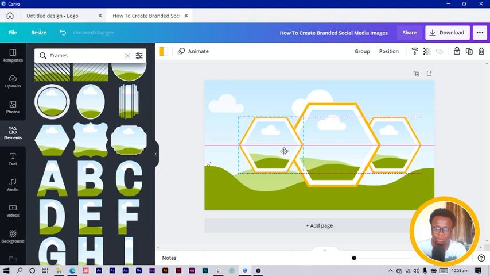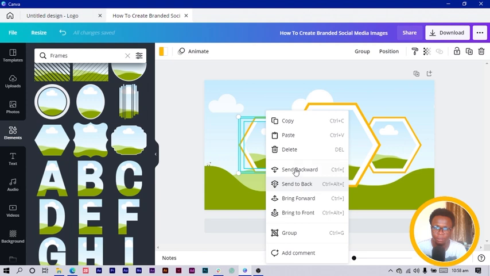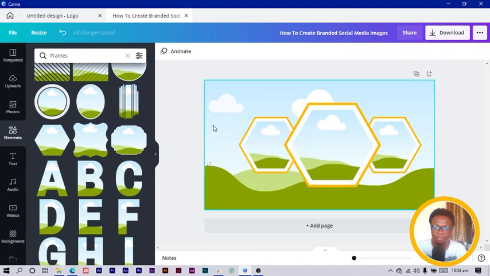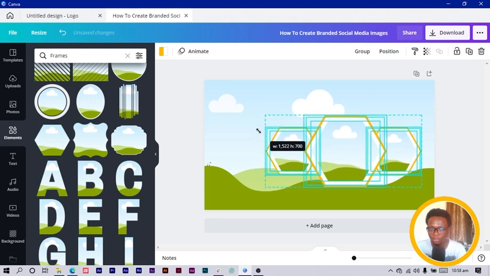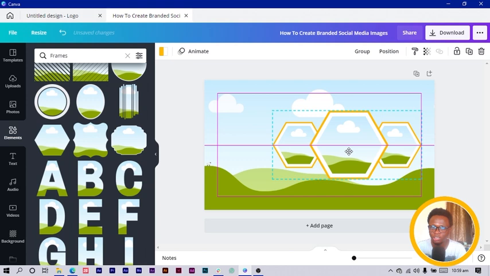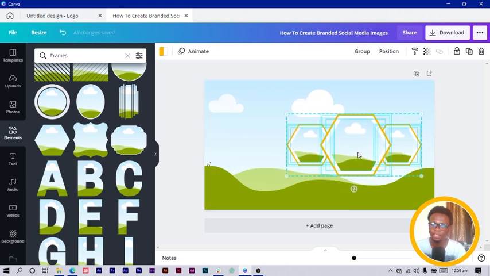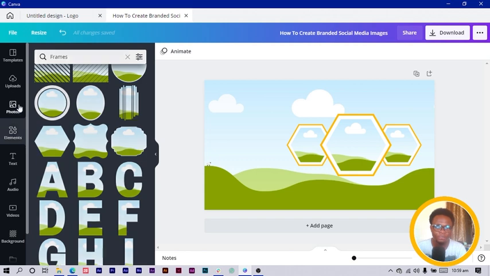It should be in the middle, and we would send all of them backward, okay, and backward, and backward. Okay, so we would have something like this. So yeah, then I can select all of them because I don't want them to be too big, and I'll reduce the size. All right, then I can just position them here. Maybe it should go more. Okay, this is fantastic.